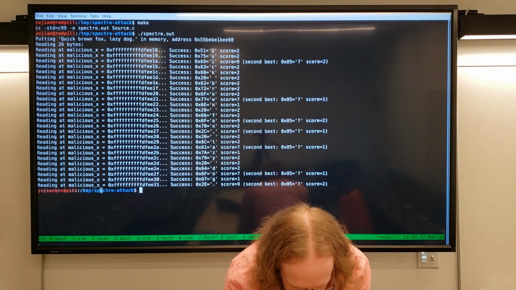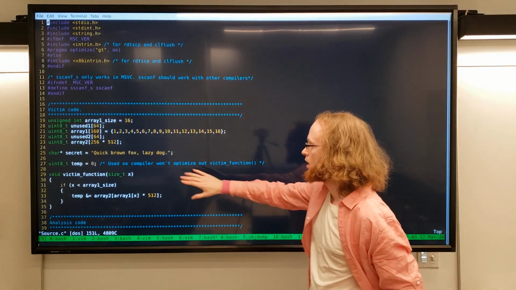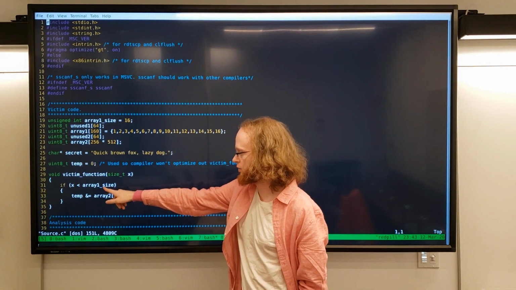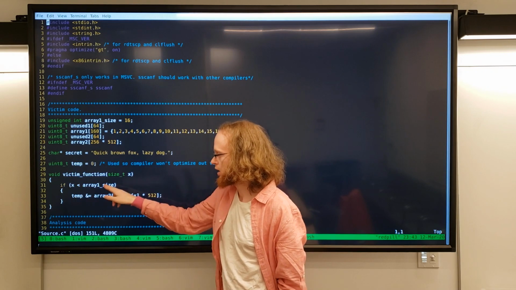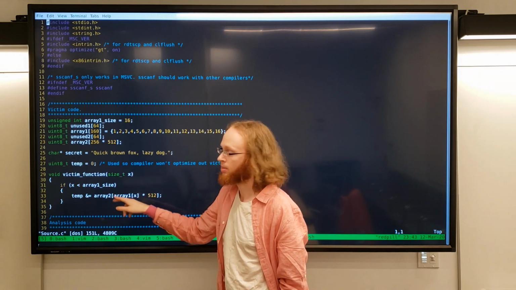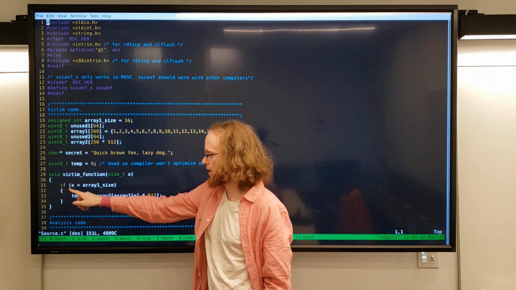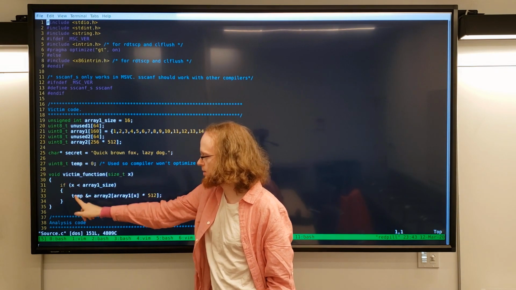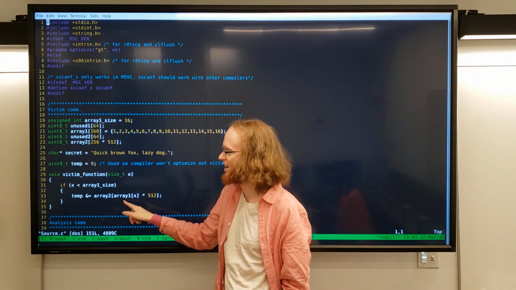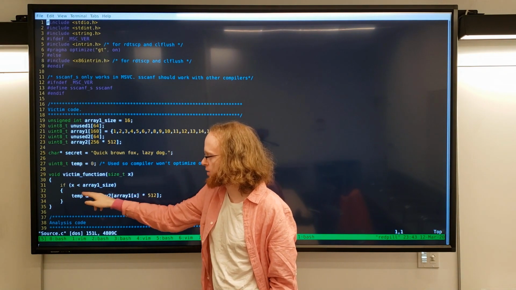So let's see what that code looks like. This is the bounds check bypass Spectre Variant 1 problem, where you have a check, and then you access an array. So essentially, of course, the real code won't violate this bounds check, but the speculative execution will. It will just skip this bounds check and run this anyway. So if you want to prevent that from happening, you can put a memory fence here.